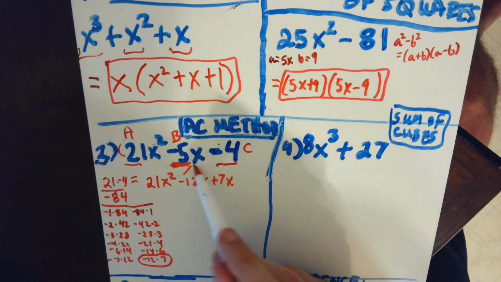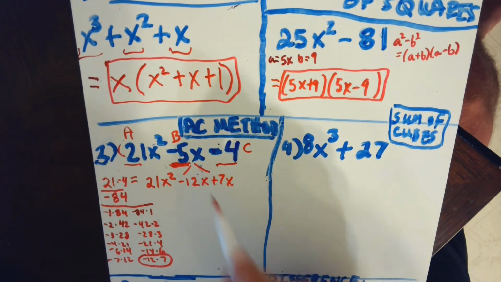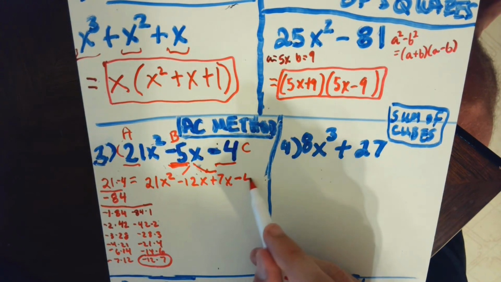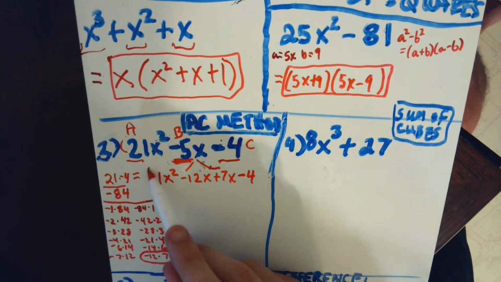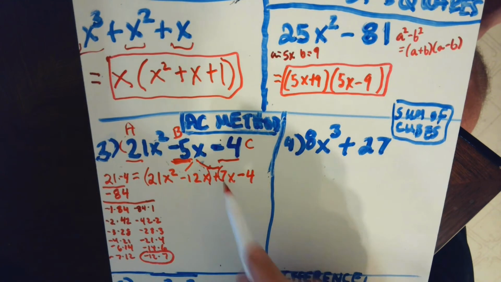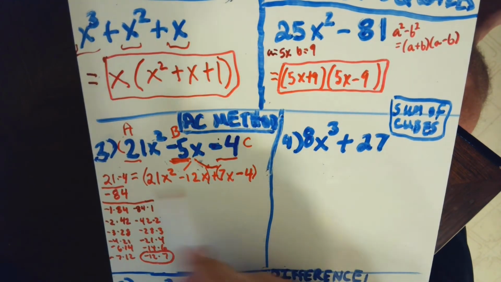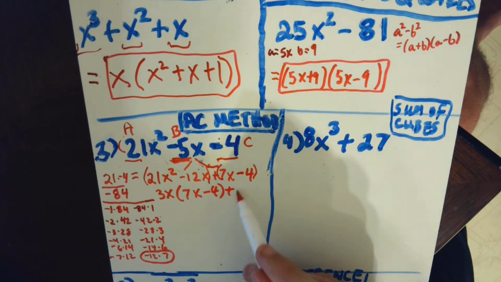So that minus 5x got split up into these two pieces here, negative 12x and 7x. And now what we want to do is apply the greatest common factor method to each of these pairs, each of these groupings here. Well, there's no greatest common factor on this side, but we'll note that later. And then for this one, we have a greatest common factor of 3x. So it's 3x times 7x minus 4 plus, what do you know?